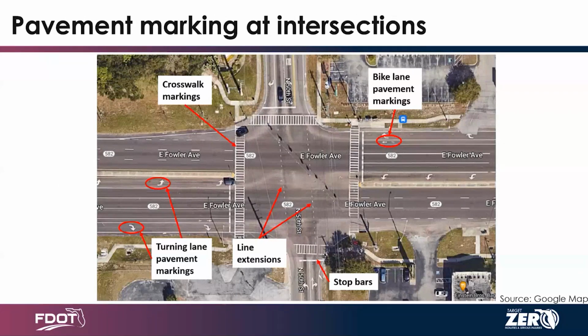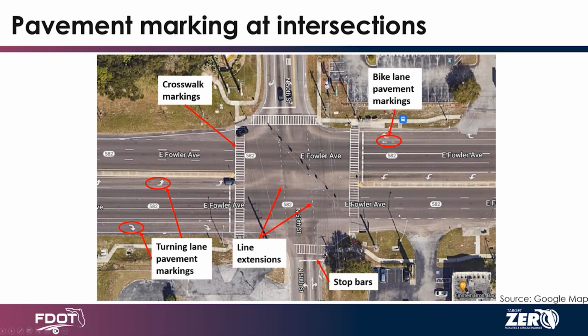And so some of the things that we look at at an intersection is the importance of signing and pavement markings. So making sure the crosswalks at all signalized intersections on state roads, the standard is for them to be special emphasis, making sure the turn lanes are marked. Here we have an intersection that's a little bit offset, and so we have lane line extensions to facilitate people going through, knowing that they have to turn a little bit to make that through maneuver.